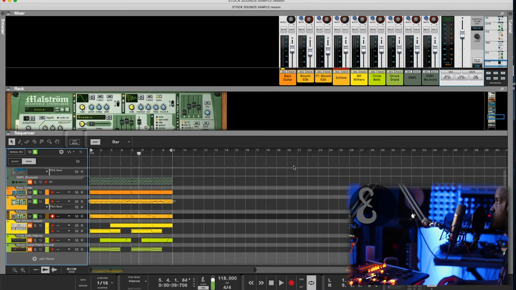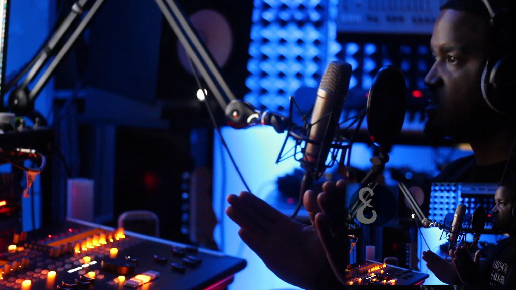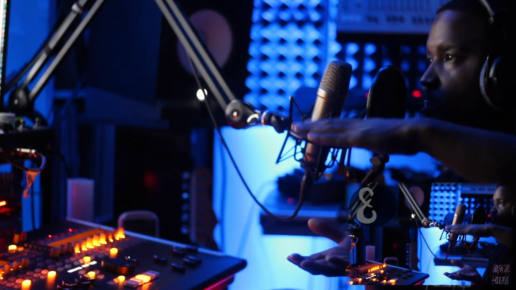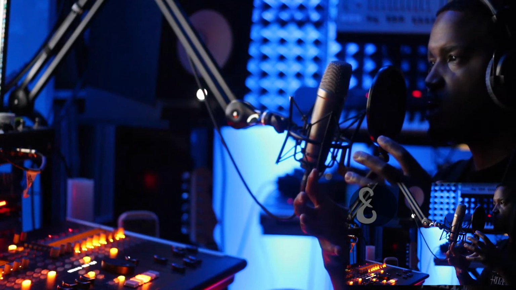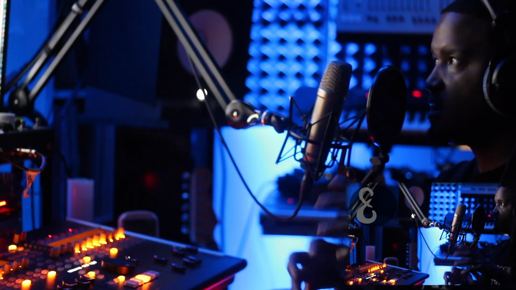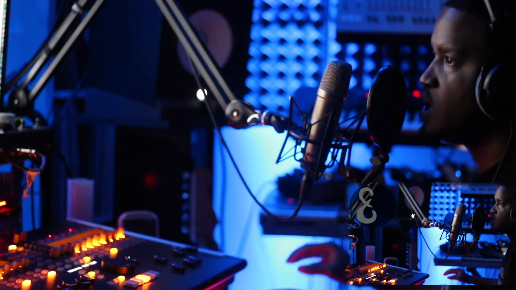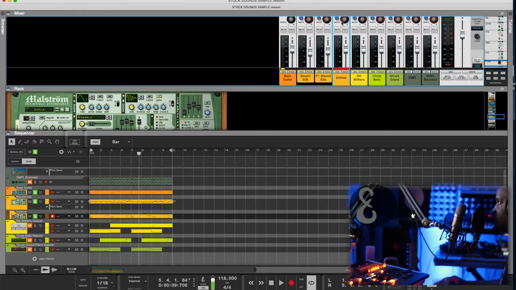Now what I did with this sound is I panned it about 30% to the left to give it space. I stack my samples layer by layer, and I want to be able to have a nice mono mix. Then I worry about space in the end, and then I play with movement. With this particular sound, like I said, I did about 30% to the left just to add some texture.